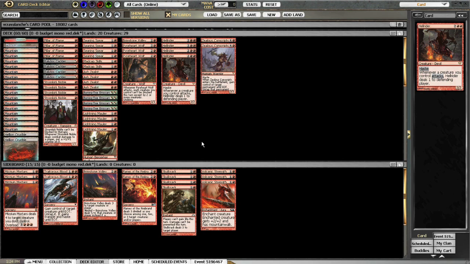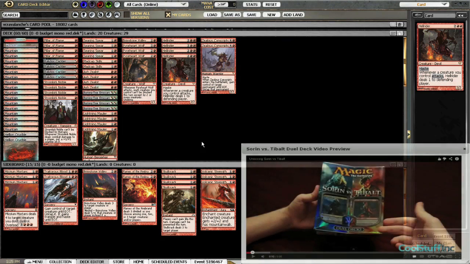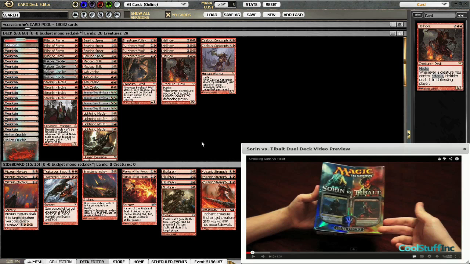If you're a new player to Magic, I highly recommend going out and buying that dual deck. It has a lot of fun cards in it, like Sorin, Lord of Innistrad. He's an amazingly fun card for new players especially. Planeswalkers are always really cool, but it comes with 2 decks that are already pre-made that you and your buddy can practice with. You have the Tibalt deck, which is a black-red aggressive deck, and the Sorin deck, which is a black-white token deck.